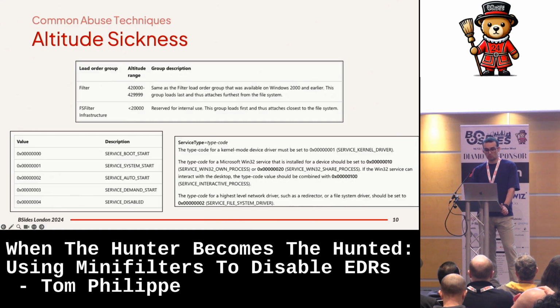So you have this thing called the load order group. Microsoft has a nice documentation on this, and you see actually on the side right here, the infrastructure one is the one that loads first. So if your minifilter is part of that load order group, while the EDR's minifilter is not, chances are yours will load first. Same goes for the start type and service type. These are all parameters that we can play with to have our minifilter load before, or at least if we're using an existing minifilter that's already present on the system, or let's say a kernel driver that's already present on the system, we can look at these parameters to select the proper one to play with.